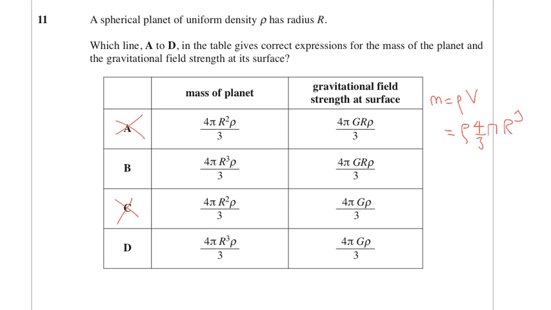And that's the mass, and we're looking for the field strength, so you'd have the mass on the top line, and you'd have that multiplied by G, and then you'd have r squared on the bottom line, so that's going to cancel that, leaving you 4 over 3 pi r G rho. So that's going to be 4 over 3, which will have r in it, so it's going to give you answer B.